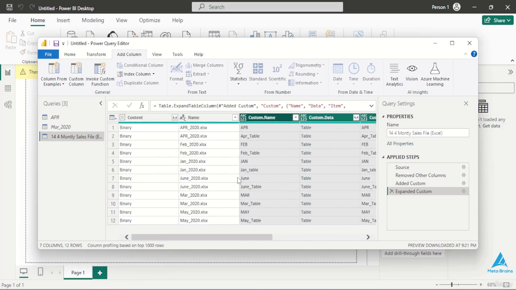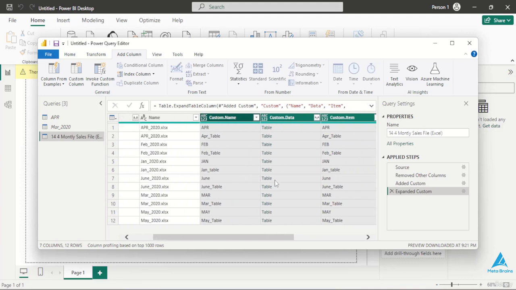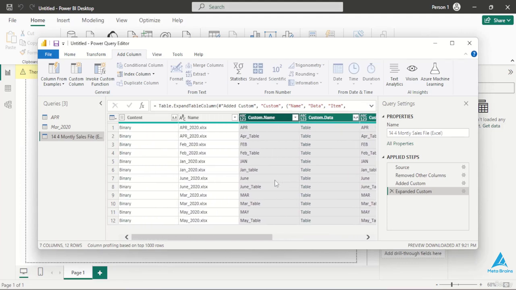Now what is this Content which I've selected? This Content is actually the right-hand side column which is available. The columns are written here, available columns. These are nothing but, at the back end, if you see, Content and Name, these are 2 columns. So now I'll just click on the OK button, and you can see a separate column named Custom is created.